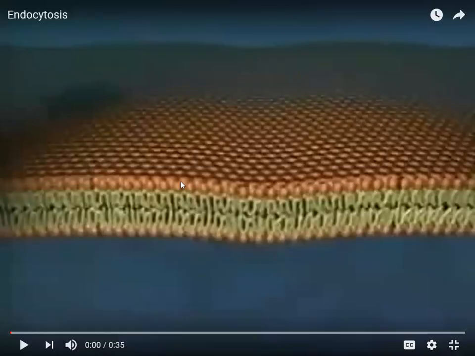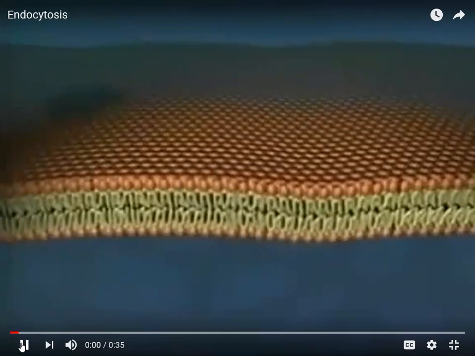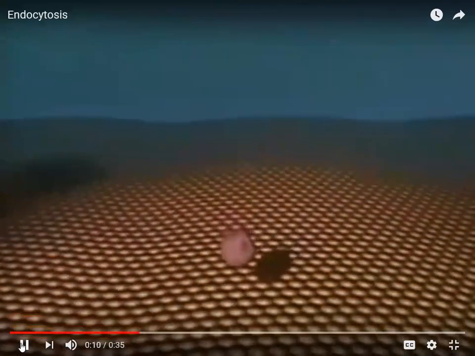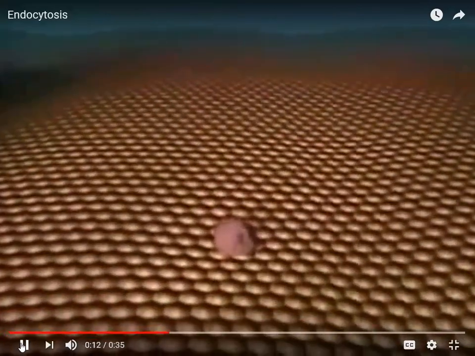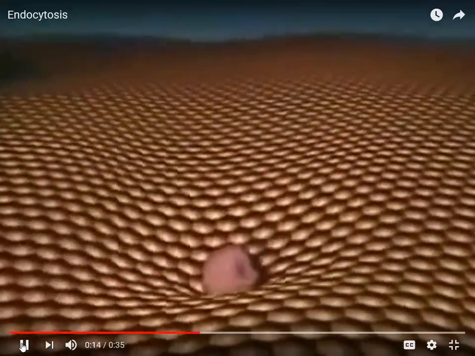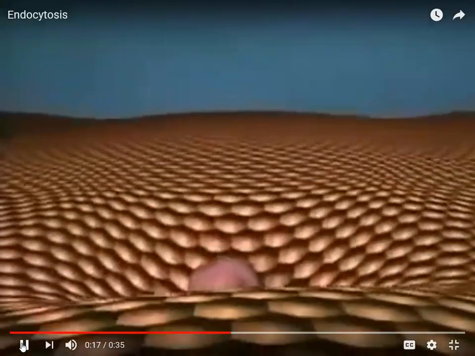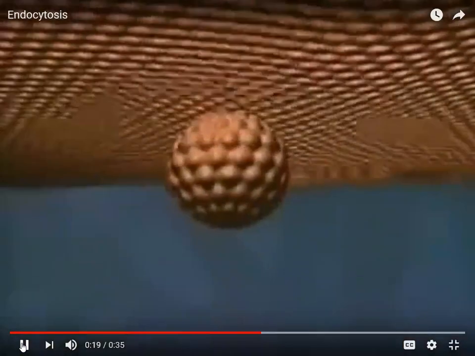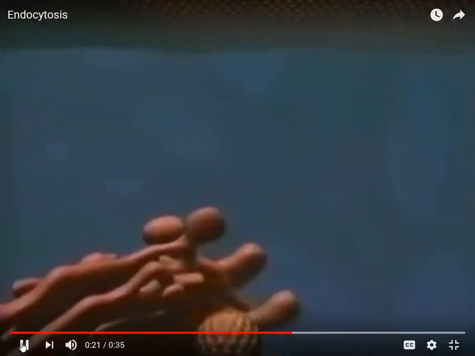Okay, so now we're going to look at this membrane again that we were looking at. We're going to look at how this active transport takes place, endo and exocytosis. Cells also use energy to transfer materials in bulk, but this time by forming membranous sacs that hold their contents under wraps. In a process called endocytosis, part of the surface membrane encloses the material, forming a sac which brings the contents into the cell's interior.